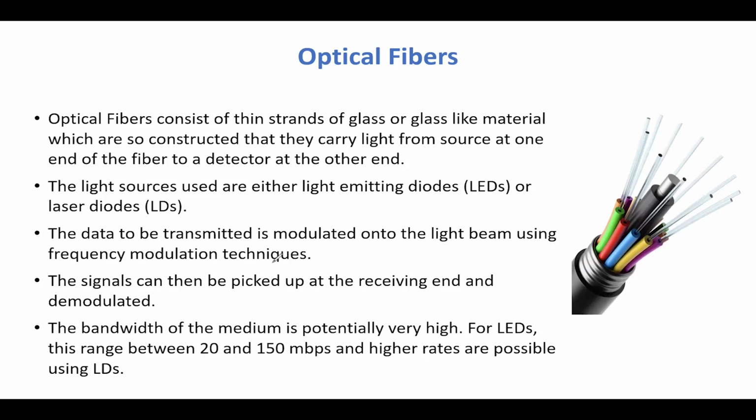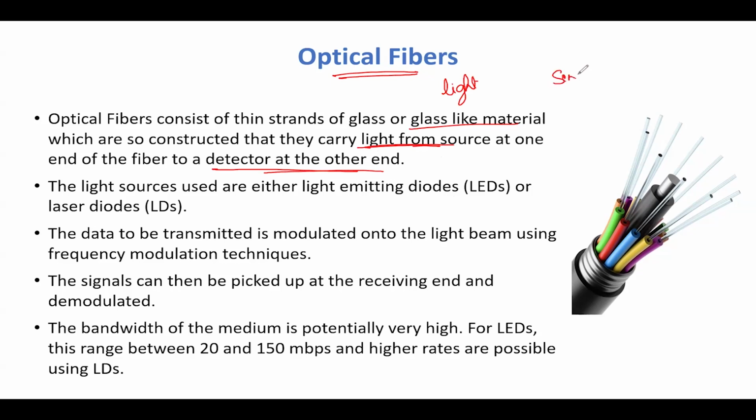Now, optical fibers usually we would have seen in many toys and everything. Here, the data is transferred in the form of light, that you should remember. Optical fibers consist of thin strands of glass or glass-like materials which are so constructed that they carry light from the source at one end of the fiber to the detector at the other end. So remember, optical fiber always transmits data in the form of light.